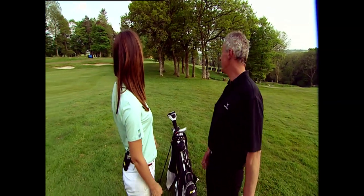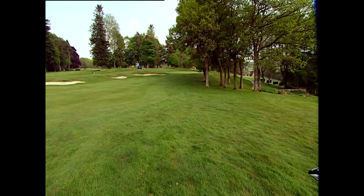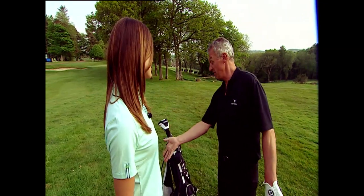We're at the 3rd at Bovey Castle, and joining me is head professional Richard Lewis, and we're going to talk you through a shot that we think is going to be used quite a lot this week because of how tight the course is. But Richard, you explain to us why we'd be in this position. Well, as you said, Charlie, the course is very, very tight, and although the tour players, as good as they are, will be playing for position, they won't just be reckless going for the green with driver. They'll be trying to get in the right position, just hit the fairway, run through, and you're in this position.